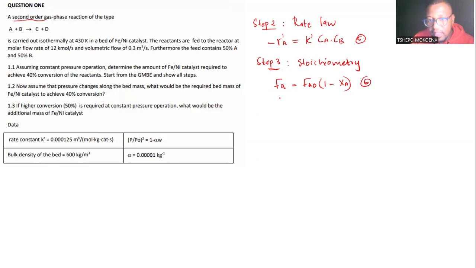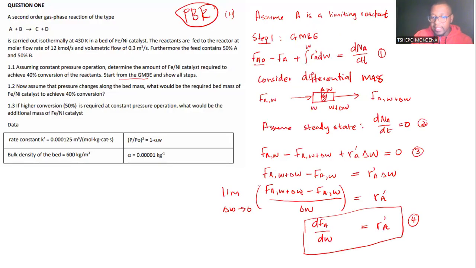So here we're going to have dFA. We derive this side with respect to x, and this is going to be constant, so it's going to be 0, and then this one will give us negative FA0 multiplied by dXA. Then this is the equation. I will call this equation number 7. So we go back again to our design equation. We can see that we have dW. This one is what we will do towards the end when we are heading to the final derivation.